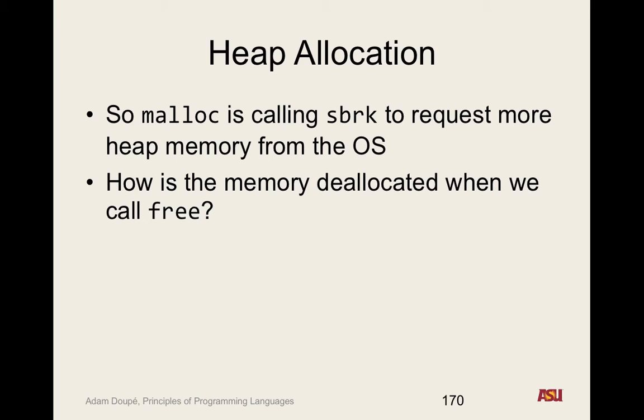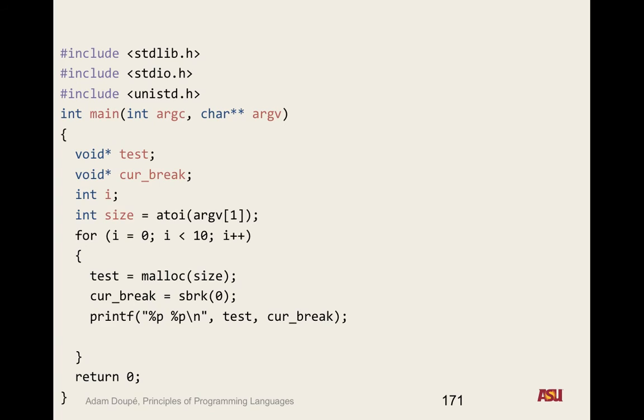So think about it. Now we know that malloc is not doing anything special, right? All it's calling is this system call to ask for more memory, and it can increase it up or down. But now when we pass this thing back to free, I want you to think about, well, how does that actually get freed and deallocated? Like, what do I have to do for that? So to do that, let's look at an example.